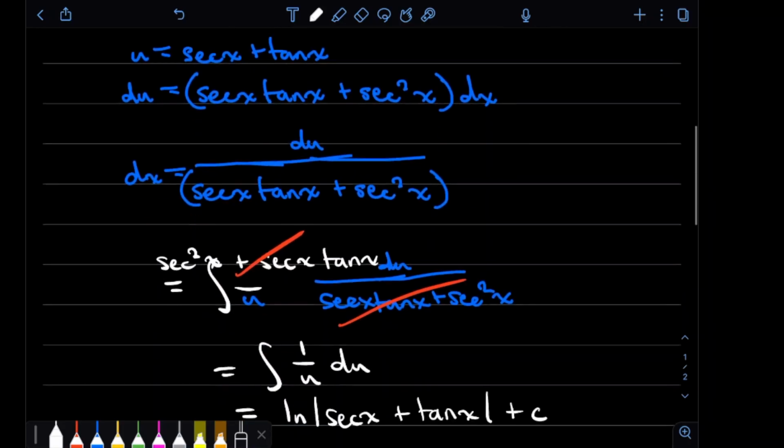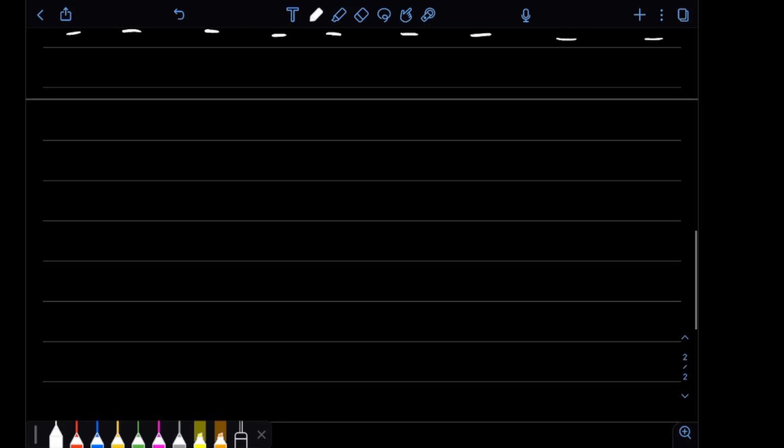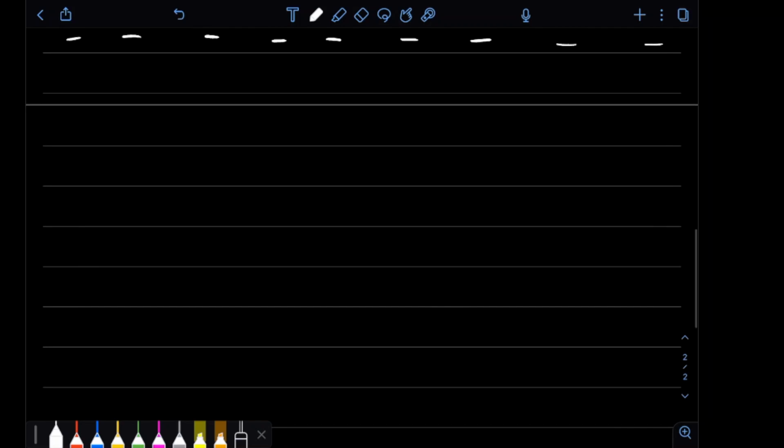Now, I'm going to go for another method here, which is going to use sort of a weird substitution that you might not expect. But I feel like, if I were some great mathematician from 300 years ago and I were presented with this integral, this might be the way that I would have first thought to do this and not this other way.